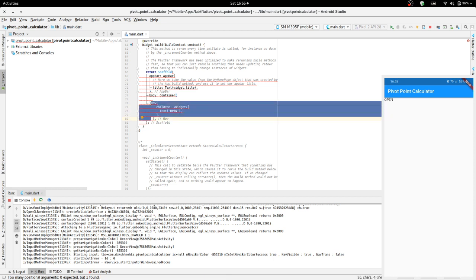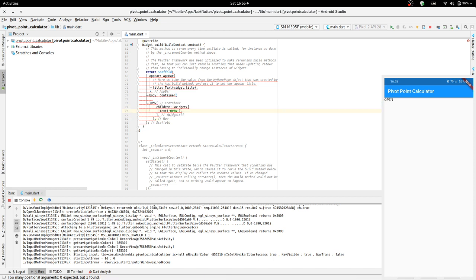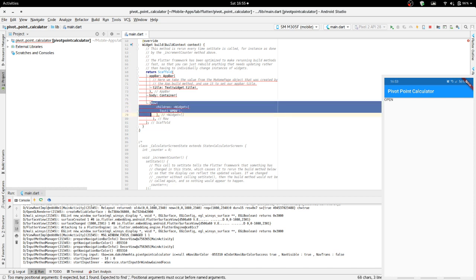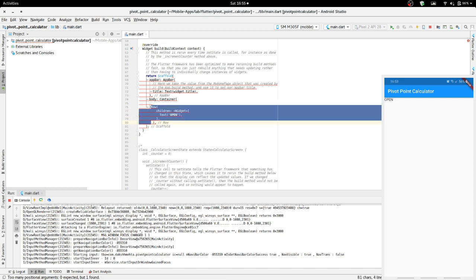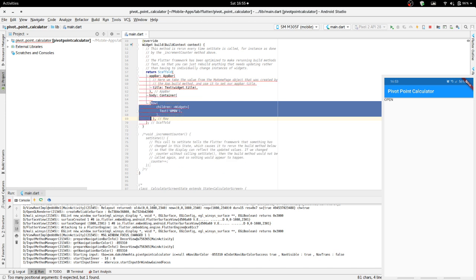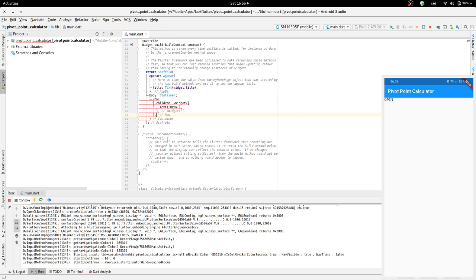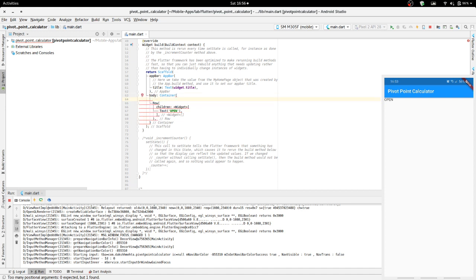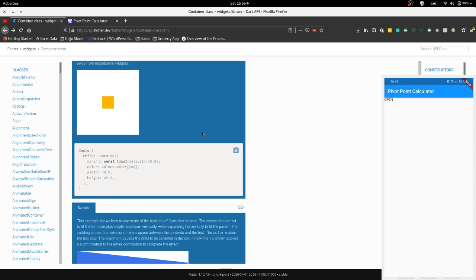And this will go above this. Yeah. Okay, I don't know how to take it above, so I'll just copy and paste it over here. I think container needs some sort of a child or children. No, what does it say, child?